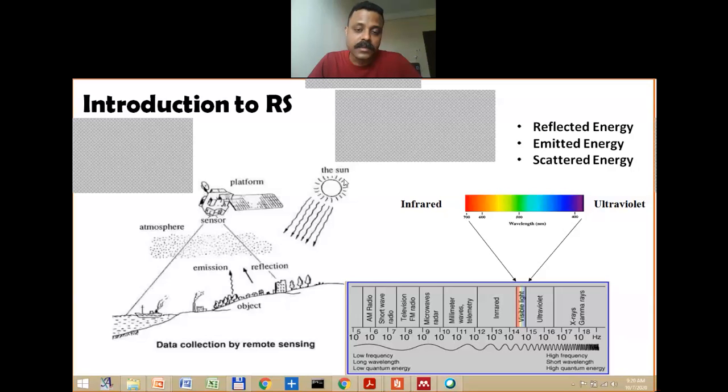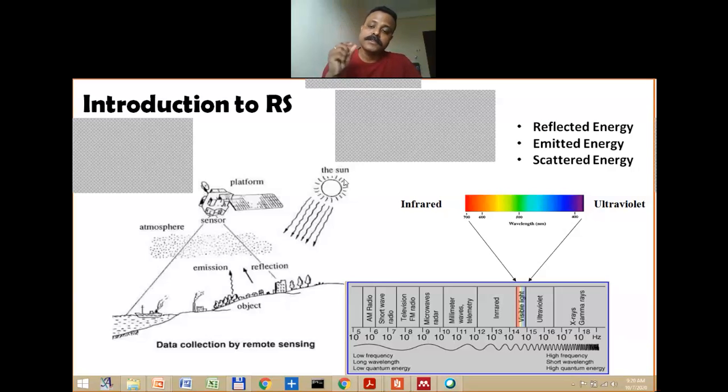So in scientific terms, this is known as the electromagnetic spectrum or EMS. So there are various wavelengths and accordingly, these are categorized into different names. For example, when the wavelength is extremely small, these are known as the gamma rays. By the way, the gamma rays cannot travel too far, and from the sun they cannot reach us.